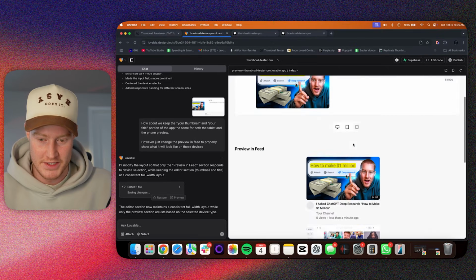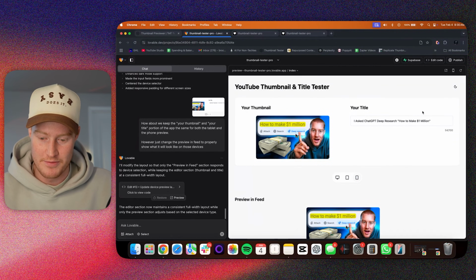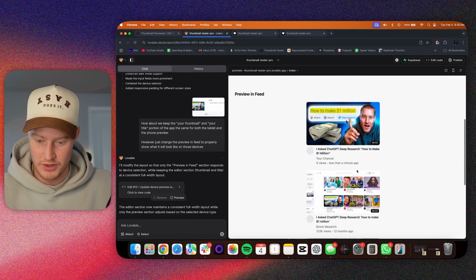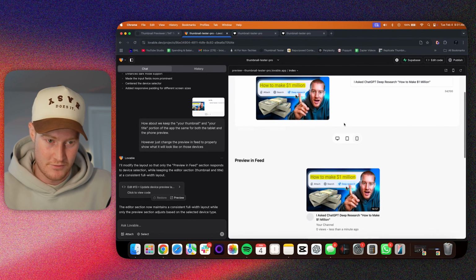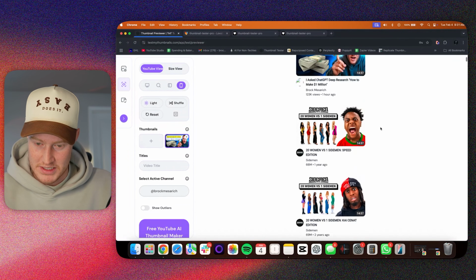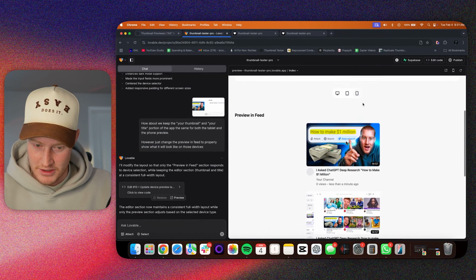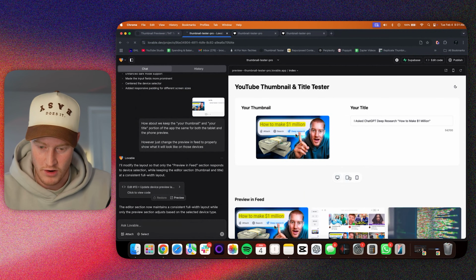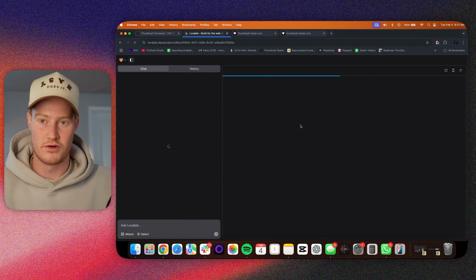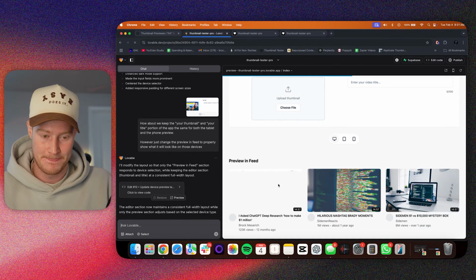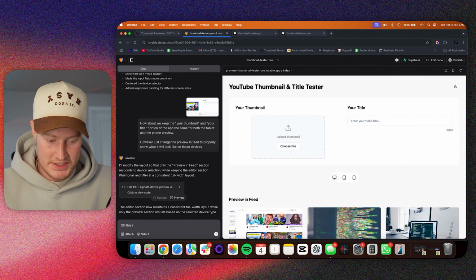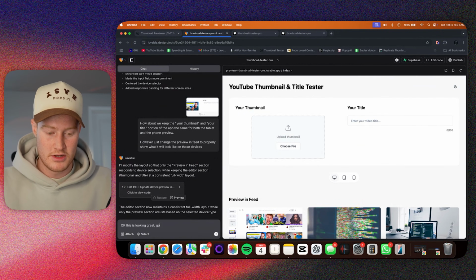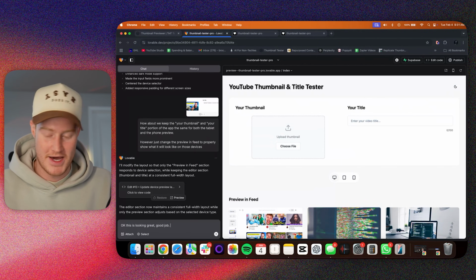Okay, perfect. Yeah, that's exactly what I was getting at. Because this up here could be big, but the only thing that needs to change is what it'll look like on the iPhone. So cool. Imagine you're scrolling on your phone. That's kind of what our feed will look like there. As you can see, it looks very similar to this. So nice. Let me think what our next steps should be in order to make this app look a little bit better. Because functionality is looking a bit better here. Okay, this is looking great. Good job. Sometimes you've got to give our AI a little pat on the back.